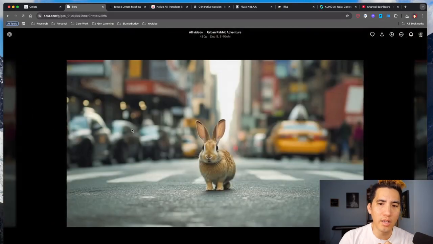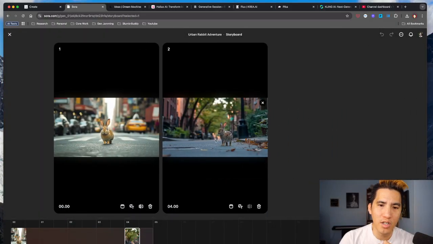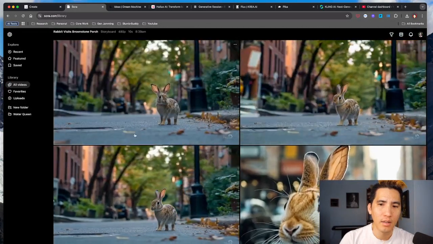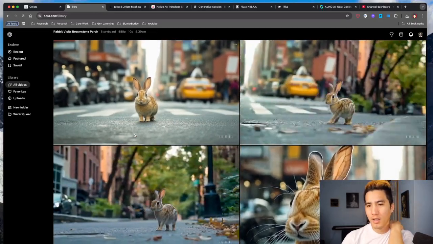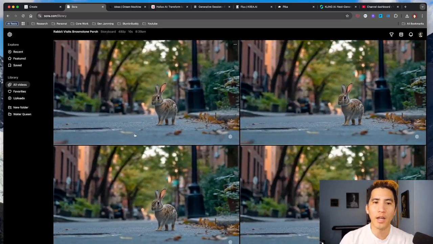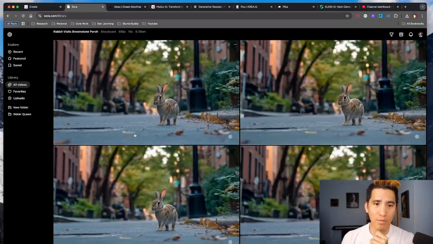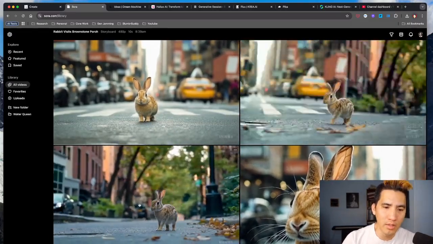Now here's the Urban Rabbit Adventure. Just to remind you, this is a scenario where I just prompted it with 2 different images, so essentially like a keyframing scenario, and it basically jumped. So this is something that is interesting. Luma and Hailuo and others did this in the early days, but they've, I think, adjusted pretty well to it now. Sora still suffers from it a little bit, especially bottom left here.